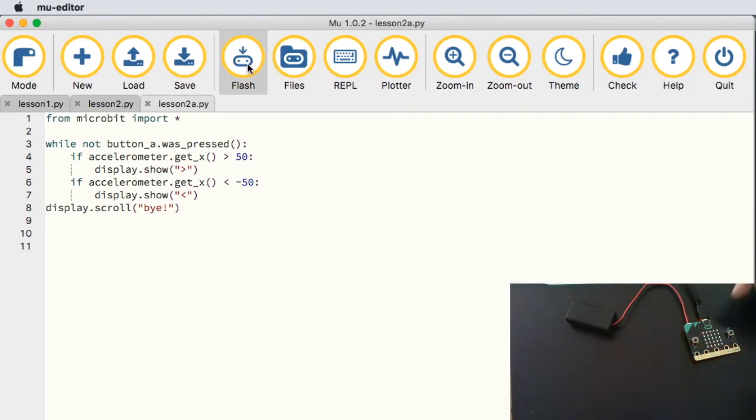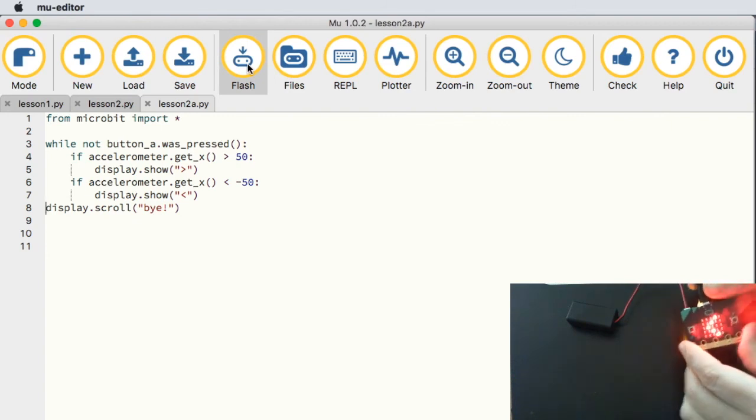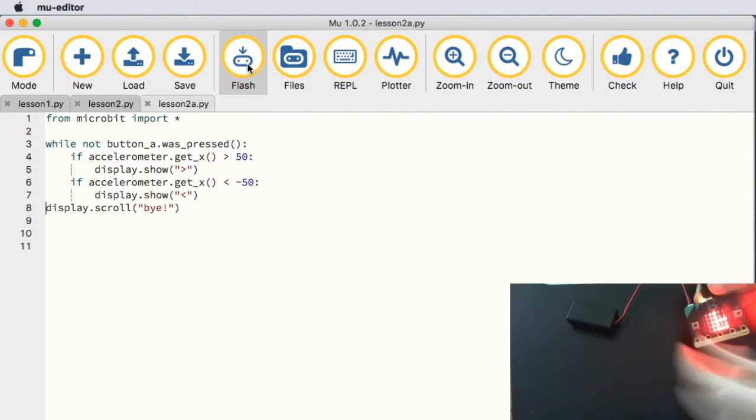What I haven't done is ask the program to actually show something on the screen, so I don't know when it's running, except for when that has finished. Okay, and look at that. So if it's orientated this way, the greater than symbol will show me that this is the higher end, and it's pointing down towards the ground. And if I rotate it along, when it hits the other way, the arrow is pointing down to the ground. And if I hit button A, it'll say bye. And then nothing else will appear on screen.